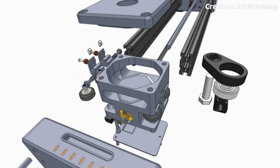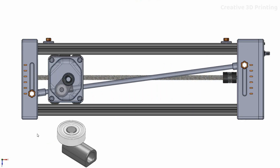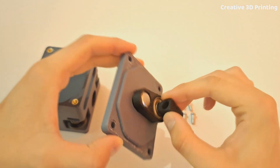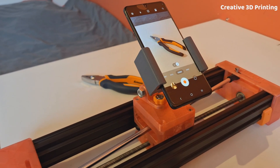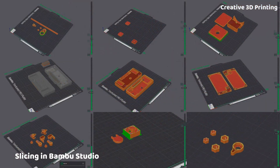I can continue with drawing all the parts, including the rotation mechanism of the camera. This part slides over the axle and it is attached to this part with the ball bearing. This part contains a hexagonal bolt. Because the head of this bolt is not round, it hooks into the part. This will cause it to rotate while moving back and forth. Then I mount the camera on this bolt. The camera will rotate as soon as the axis is set up in a diagonal position.